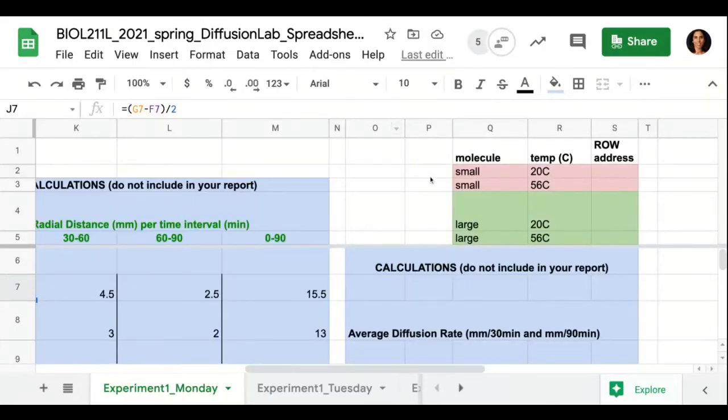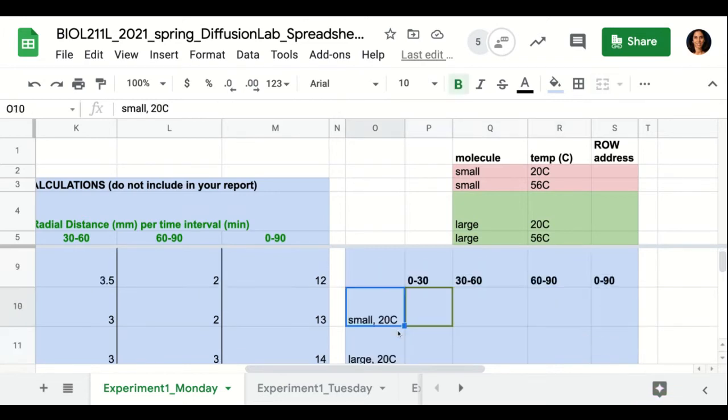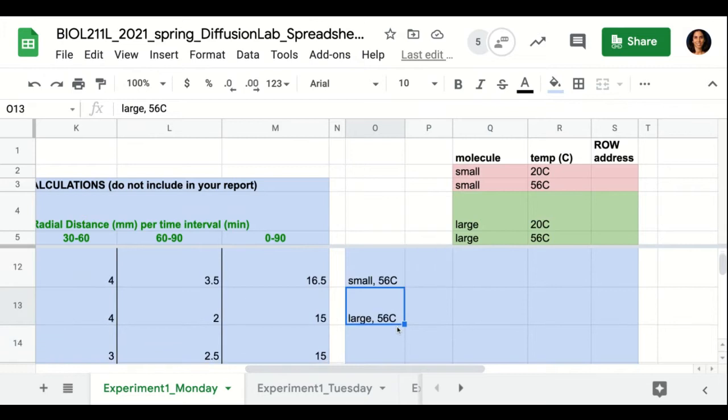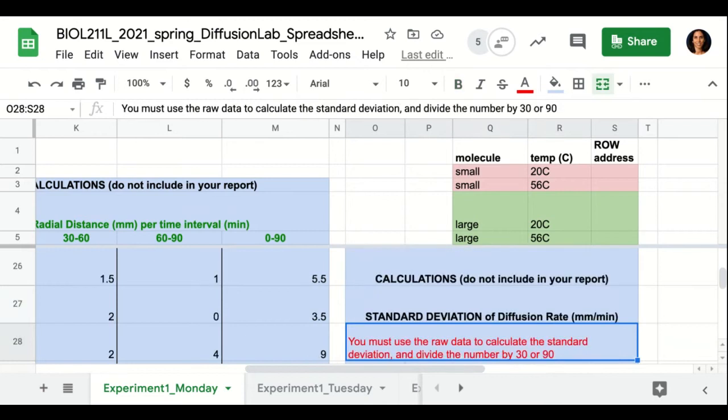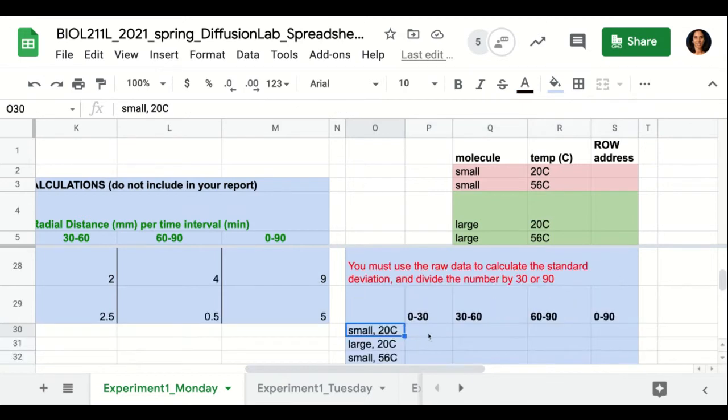Okay, so here's how you would download this Google spreadsheet so that you can continue working on it in Excel. It doesn't really have to be at this point, before you calculate averages, but definitely after we do averages, normalize the averages and do the standard deviation, you would want to download the spreadsheet to Excel, because we're going to use the standard deviation that we calculate here as an error bar on the graph that we're going to build.